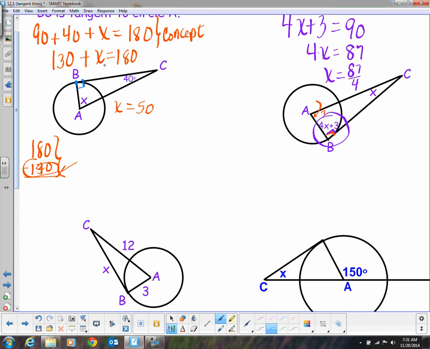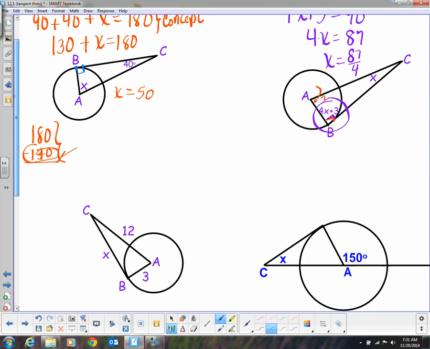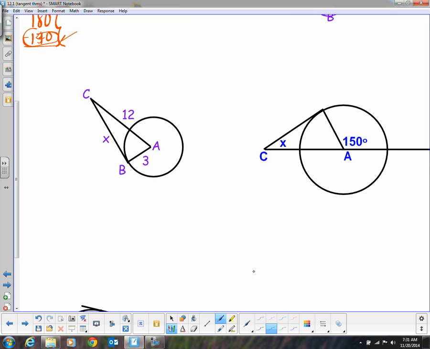Okay, so I want you to pay attention to the difference between this problem and this problem. Notice all of these are what? Angles. Where these are what? Those are not angles anymore. They're segments. You see a radius. You see a tangent touching on the circle. What does that mean this is? 90 degrees. What type of triangle is that? A right triangle because it has a 90-degree angle.